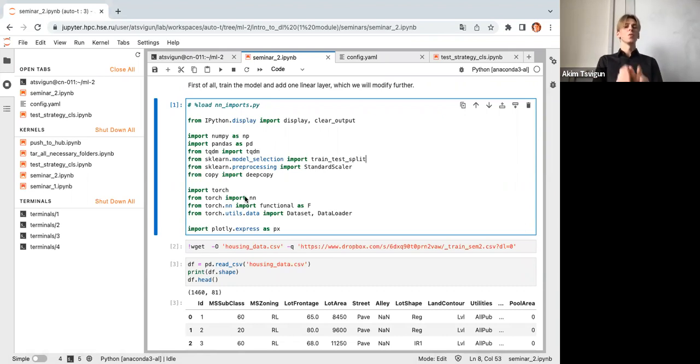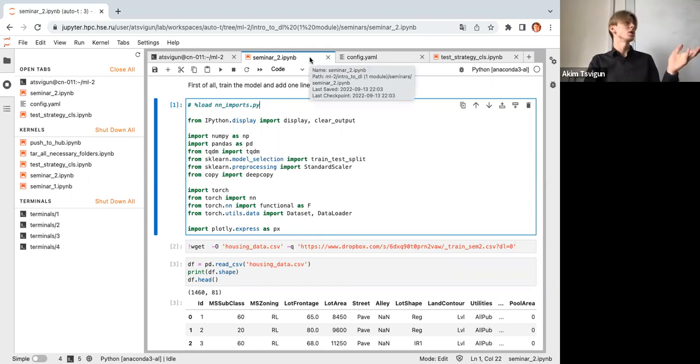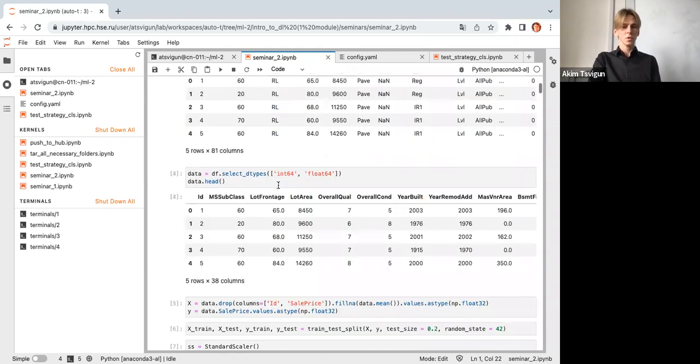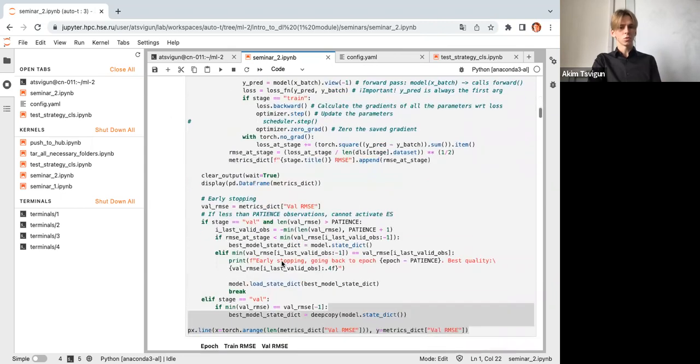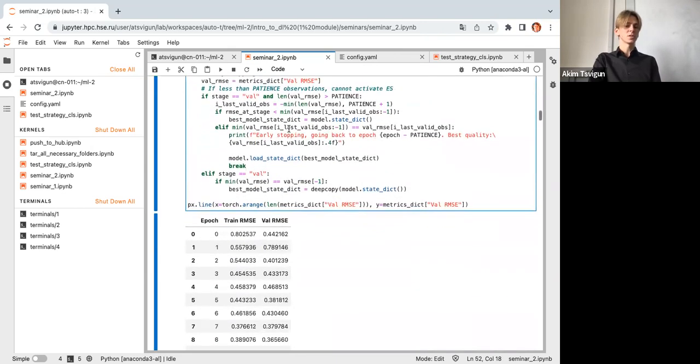Let's first start with the same material which was used in the last seminar. We make the same imports. By the way, as we discussed previously, we can load all these imports using this command. But yeah, the file with the seminar is on GitHub. You can open it, and it would be great if we write code together with you. So all the same cells here, and here was our training cycle with early stopping.